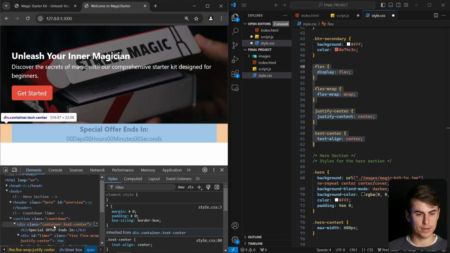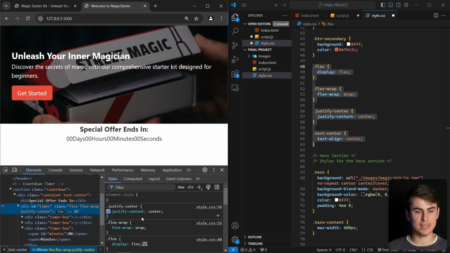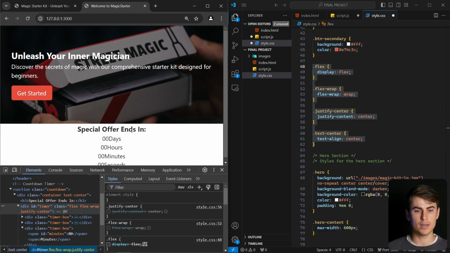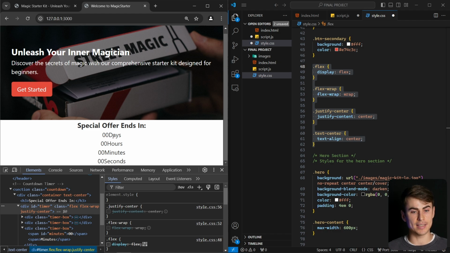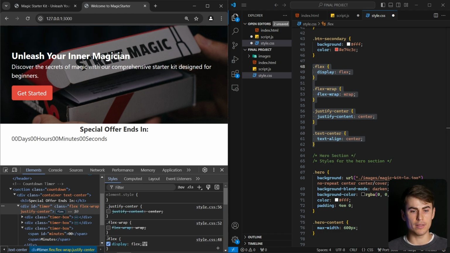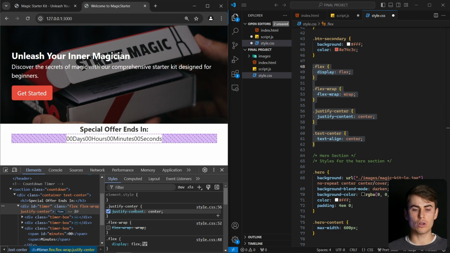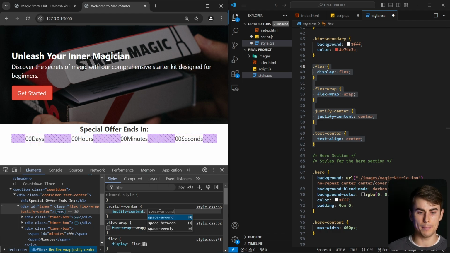So we have here the flex container, okay. First, when we add the flex display, instead of each divider taking one full line, they are now one next to the other, taking the width they need, okay. We covered this in the CSS module. Then we justify the content to the center, okay. So it's aligned at the middle, okay. But we can change it. Maybe we can add space between, okay.